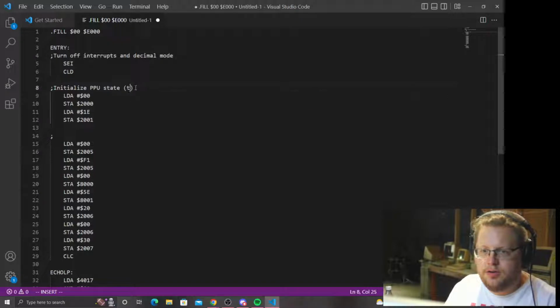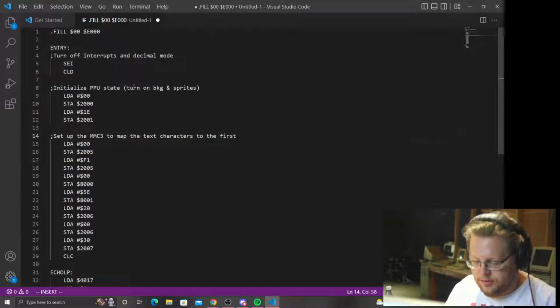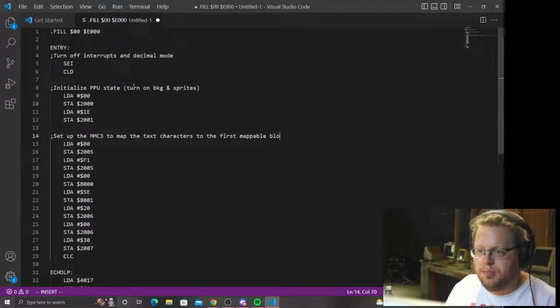Let's turn on background and sprites. And then this is set up the MMC3 to map the text characters to the first mappable block. And yes. So 2005 was that MMC address register.